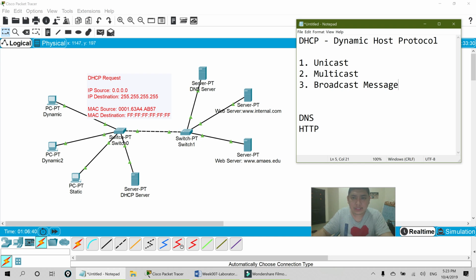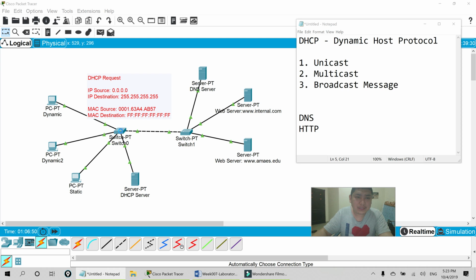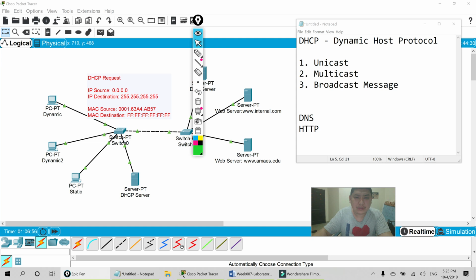When we say broadcast message, the switch will send this DHCP request to all the switch interfaces that are active and connected to it, except the port where it received the DHCP request.